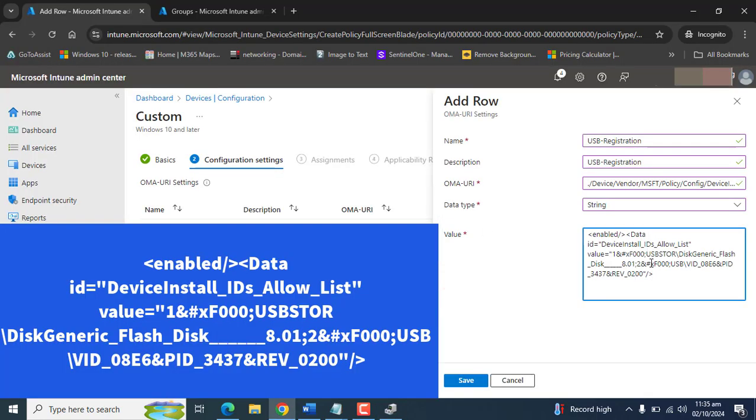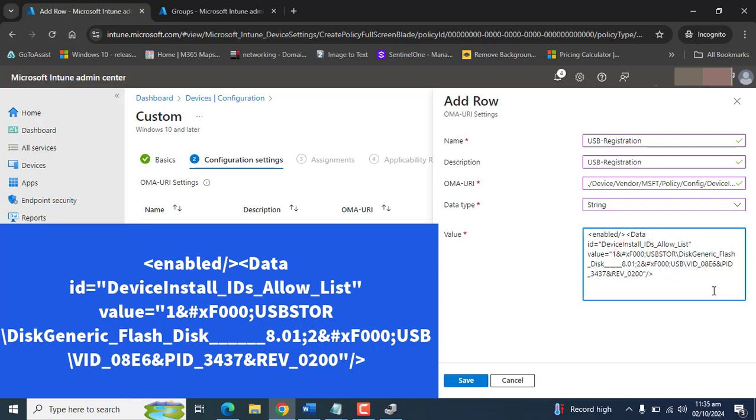I pasted the string value, and in the device install IDs allow list, I've entered one and then two hardware IDs, right?